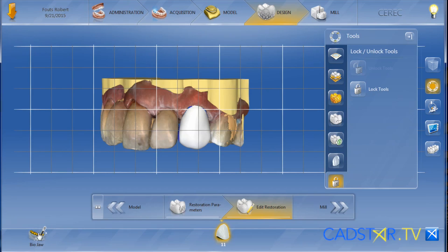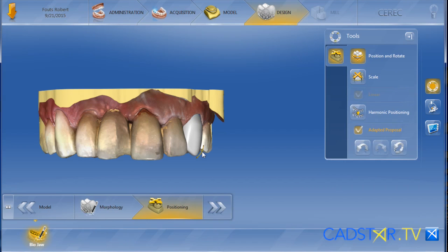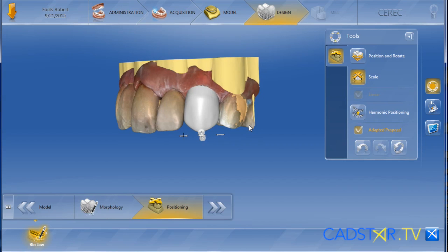In the future, you have options to rapidly get to a tooth style that you want. Click on BioJaw, click the template, position the tooth and the size, and the emergence and the angle that you want. Hit forward, and all you have to do is finish the margins and the interproximal contacts, and you're ready to mill. I hope this video helps you out in the way you think.